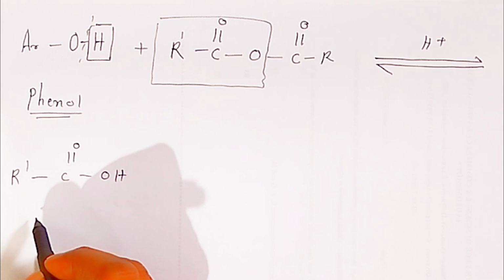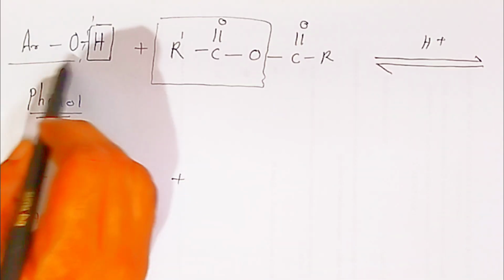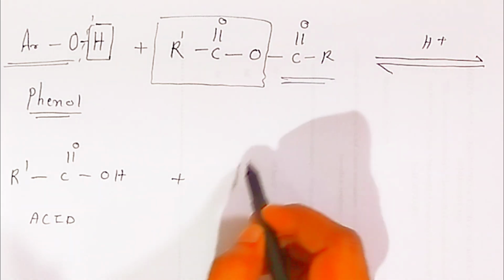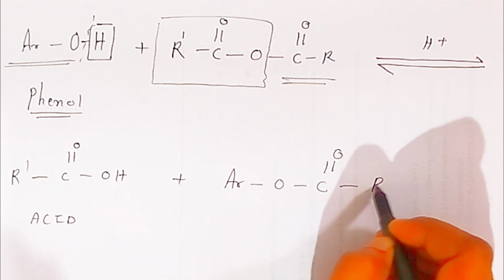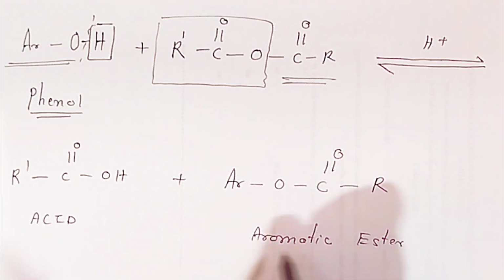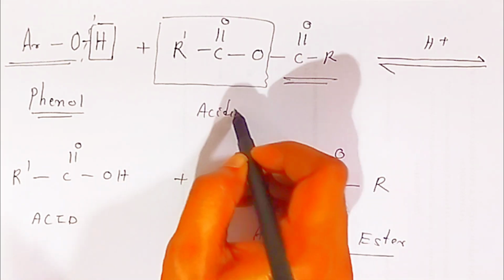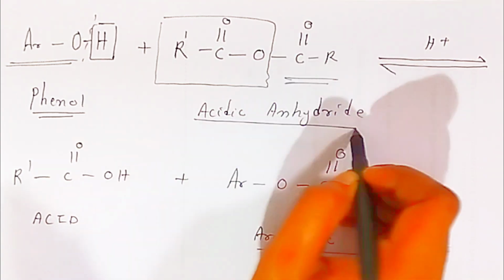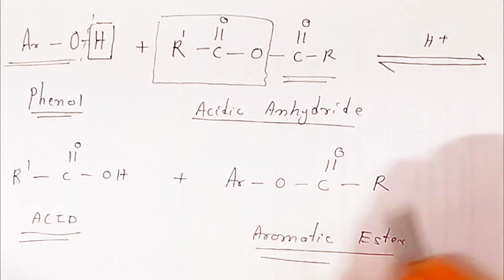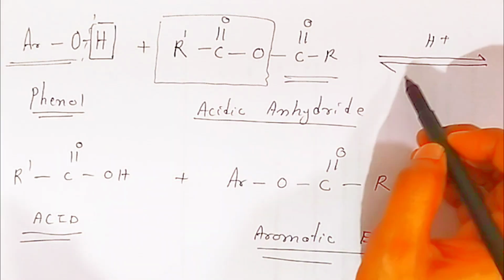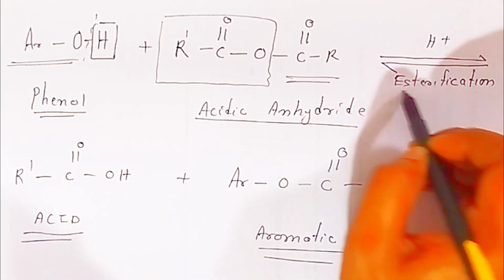This is nothing but carboxylic acid, students, and now the phenoxide is remaining. Now it will combine with this, and it is forming aromatic ester. There is a formation of aromatic ester. So in this way, students, you have prepared the aromatic ester from acidic anhydride. In examination they may ask the action of acidic anhydride on phenol, so you are getting aromatic ester and acid. Understanding? So this is our product. That is why it is called esterification. Again we are getting the product as an ester, so this reaction is called esterification.